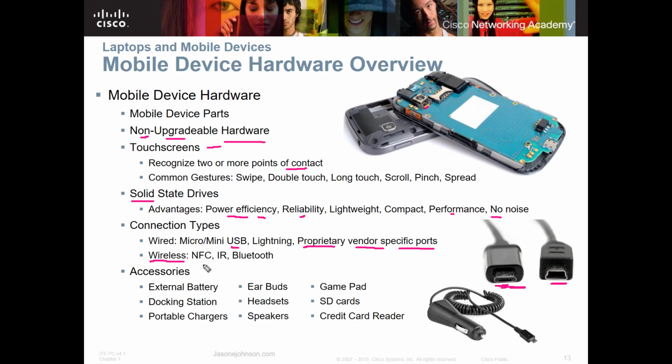You can also have wireless connections on mobile devices. The three main types that you have are NFC, or near field communication, infrared, or Bluetooth. Bluetooth would be a connection like you would make with your car. When I go to my car, I have my Bluetooth turned on, and so my car recognizes my phone. They communicate with each other, and so I can either play music through there, I can take telephone calls, things like that. Near-field communication would be something like if you were going to use Samsung Pay or Apple Pay, and then the device would communicate with another device, and it's usually within a foot or two of each other, really close, where Bluetooth has a little bit farther range, and infrared is going to be site to site.